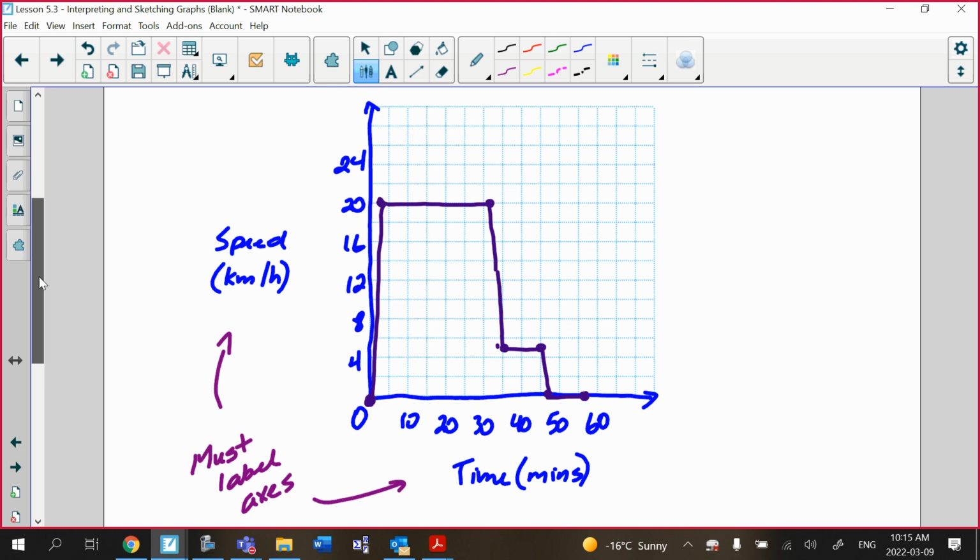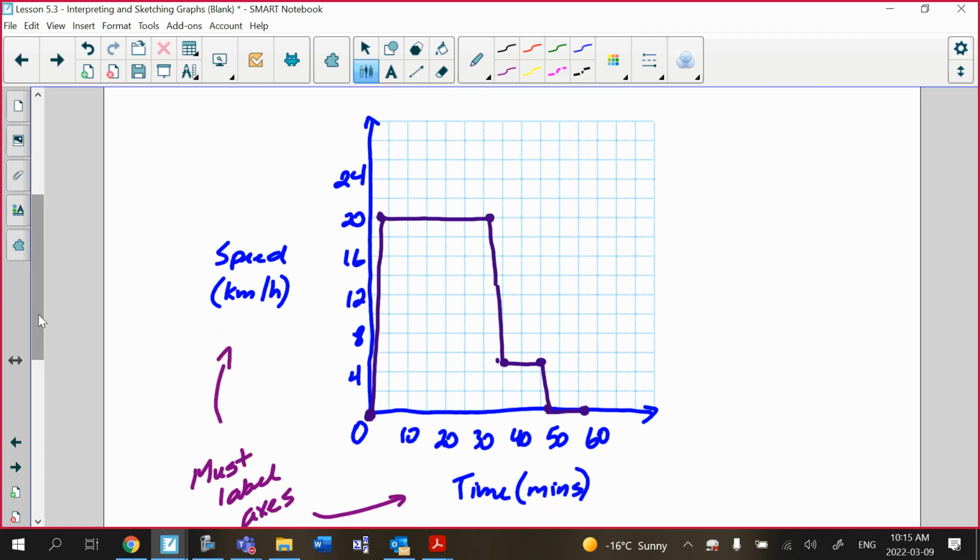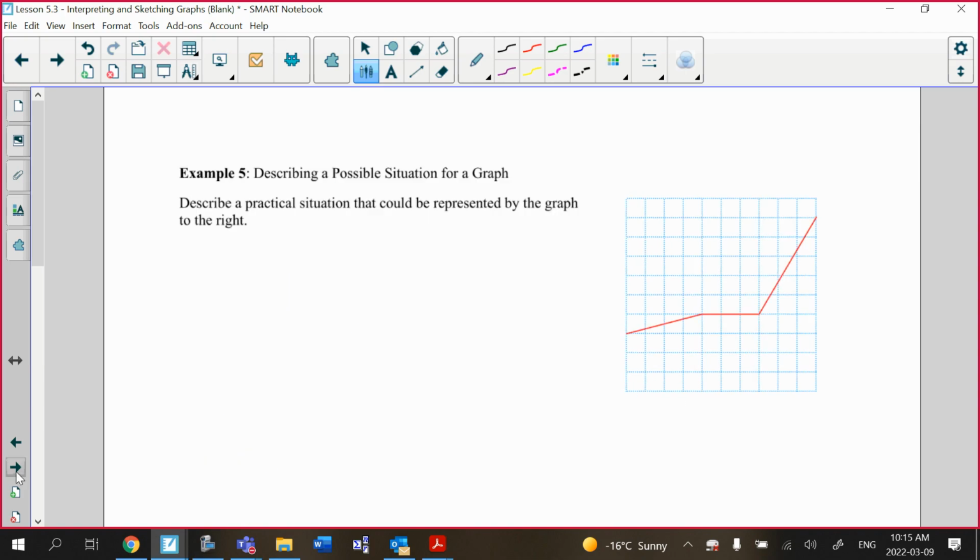This last one is kind of like you come up with the situation. Can you think of something that this graph would fit? So you've got to think of two variables that relate to each other. What variable did we use quite a bit on the horizontal axis in the previous example? Time. Time's always a good one. Doesn't have to be the only one. And then for the vertical, it could be things like distance, height, weight, or mass, or something like that.